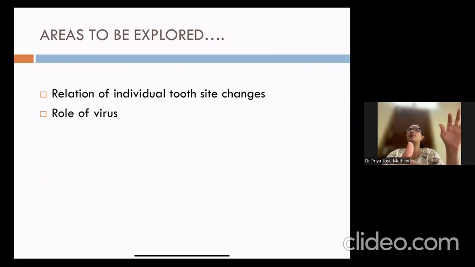Now again, whether there is a role of viruses in periodontal disease activity, we also have to know much more about. So our science, as we know, keeps on updating depending upon the research we have done till now. So these queries and concepts will keep changing till we get an acceptable model.